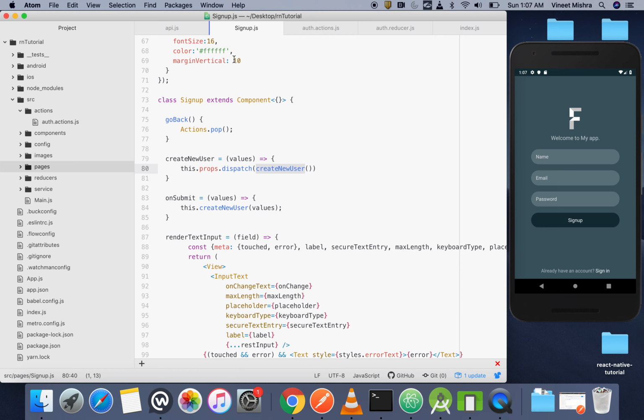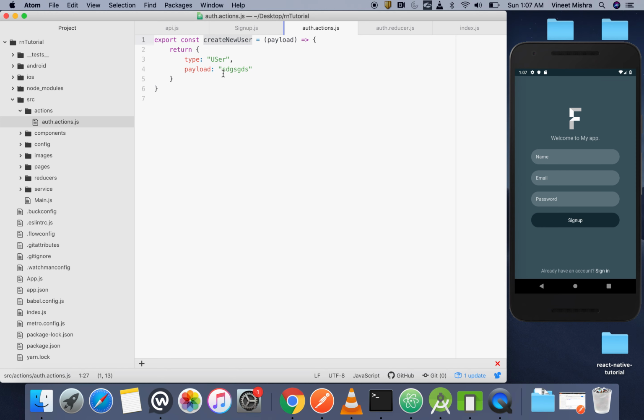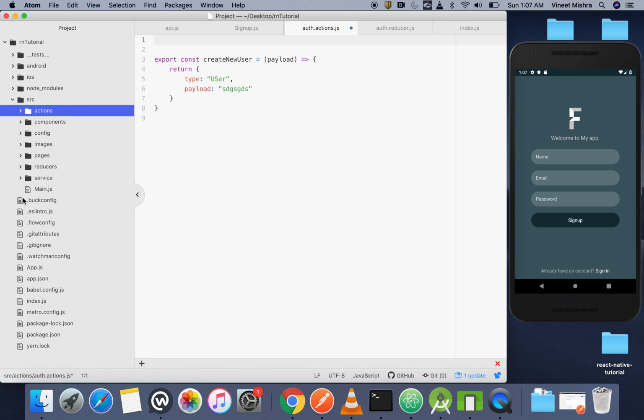So right now it will be fine because it is returning an object, but suppose if we do any API call, it will throw an error. So let's do the API call, and for doing the API call we have created a service file which we have here.